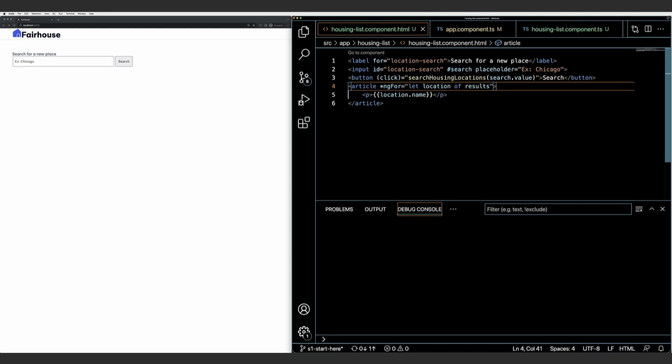Be sure to save all the code, and now let's check the browser. We can type a value into the search field and confirm that the search results match depending on how many locations are in a given city.